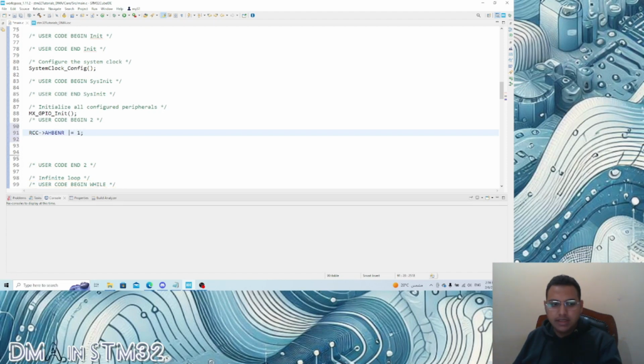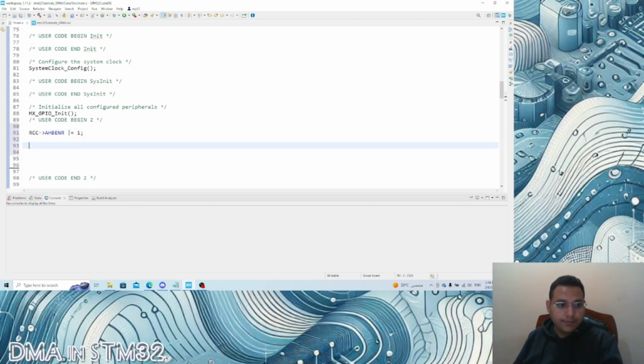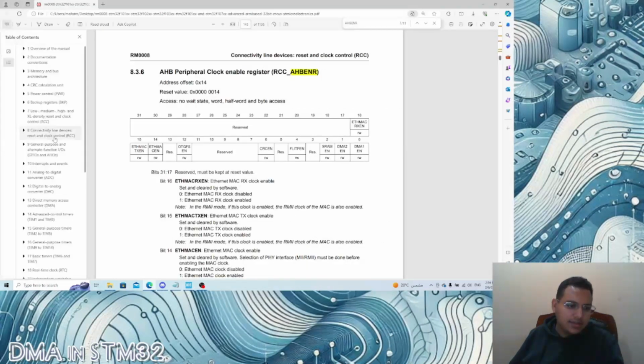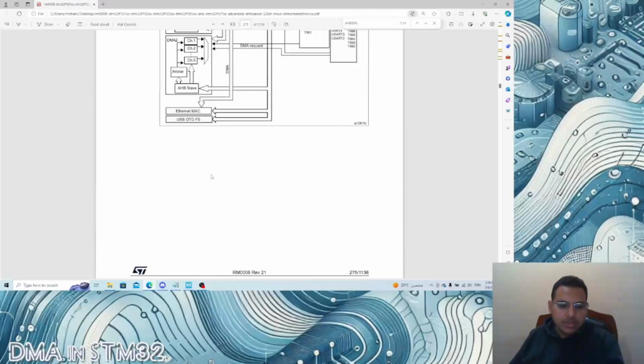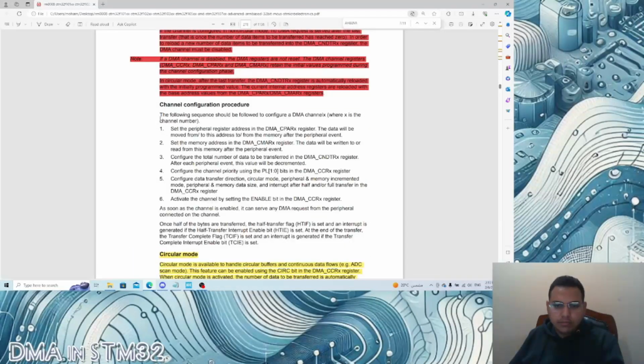And this is basically enabling the DMA clock. Now, I have to mention that this step is not mentioned in the procedure section, and it's not mentioned because the reference manual already mentioned this in a previous area, so no need to re-reference it again.